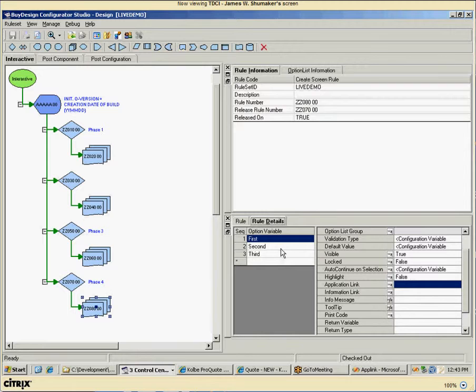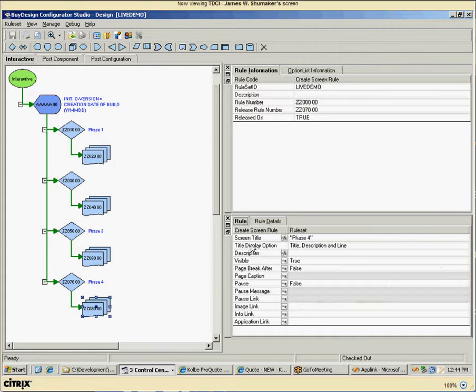Now if you notice, where do I add our application link? I have 3 screen options to pick from. One important thing to know is that when we call an AppLink from a screen option, that AppLink only has access to the single screen option that called it. It does not have access to anything else. So that AppLink can only update the screen option that calls it. Since we want to update all of these screen options, we're going to have to move the application link onto the screen level. When we do this, we'll have the ability to update all screen options on this screen.